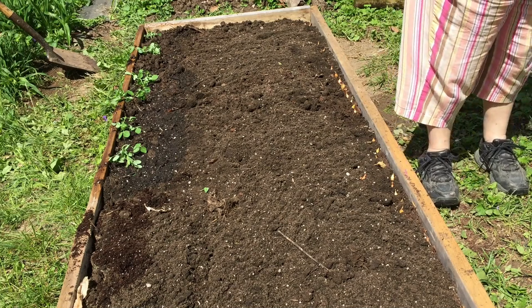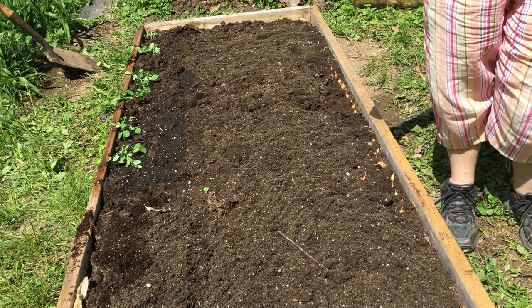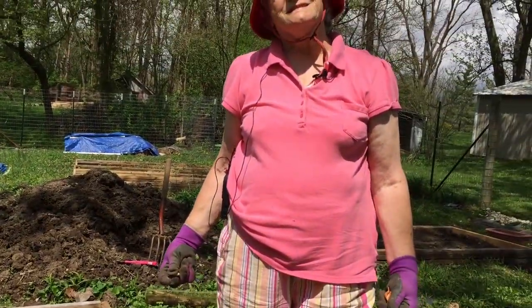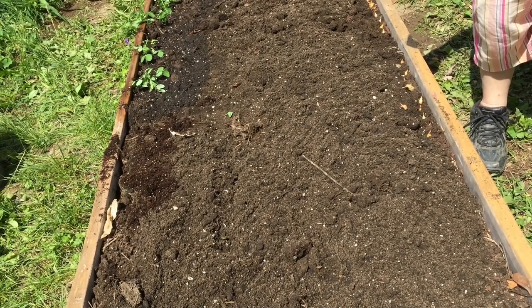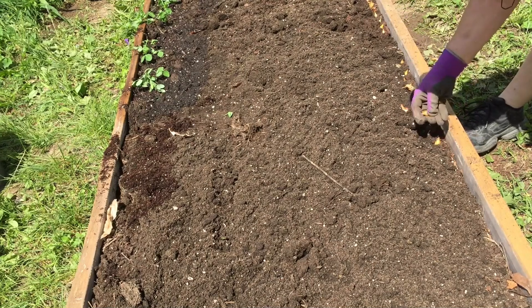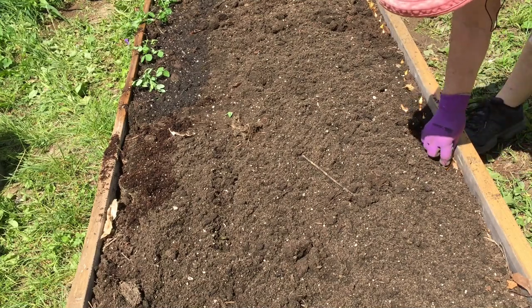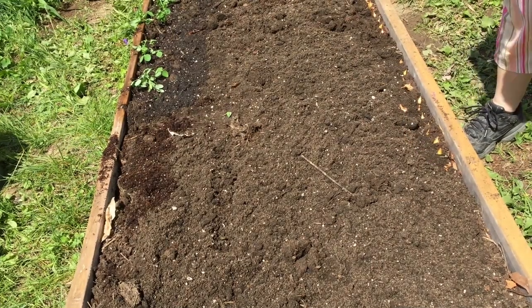We've got a lot of things that we'd like to plant when they get hardened off. Well, hopefully, I'll get some broccoli planted today and some Swiss chard. Maybe some collard greens, and who knows what else, until I run out of steam. But in the meantime, we'll do what we can.